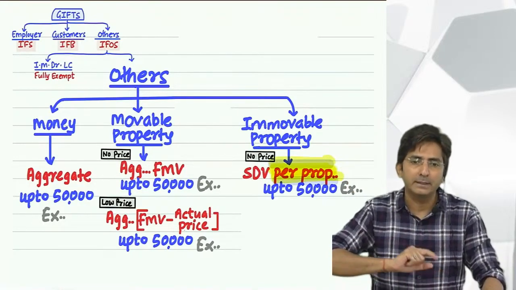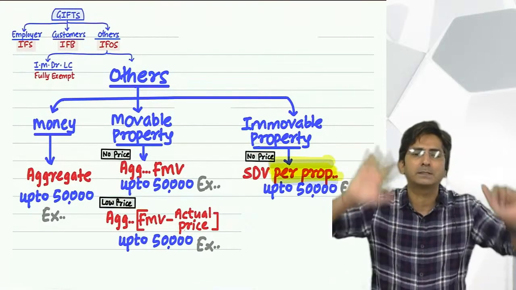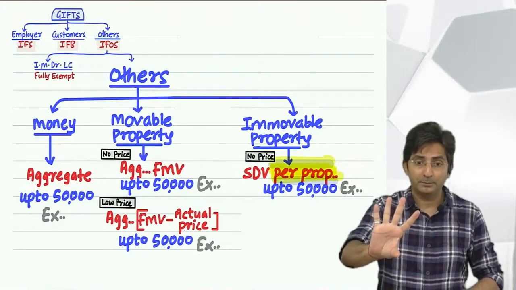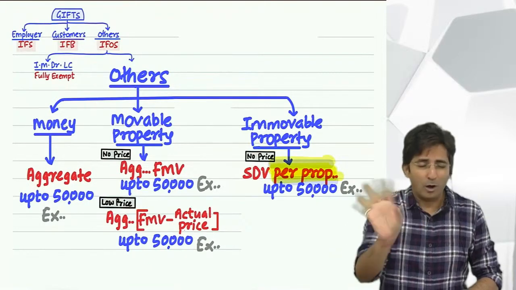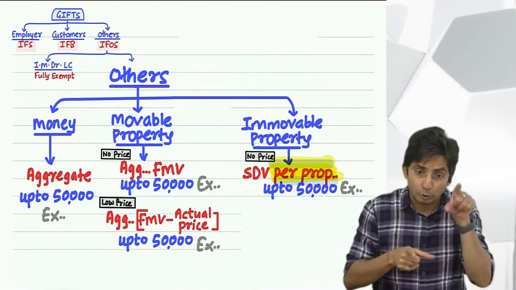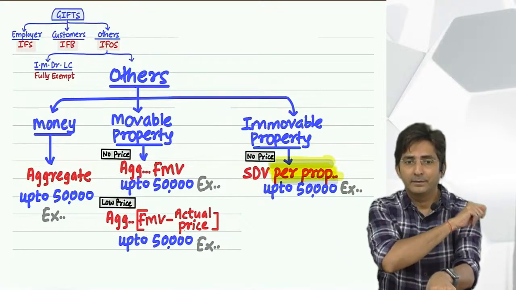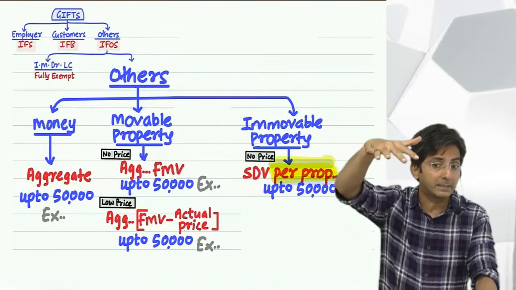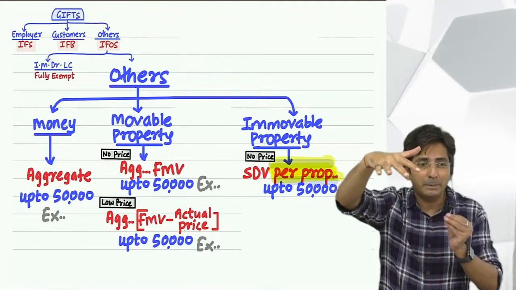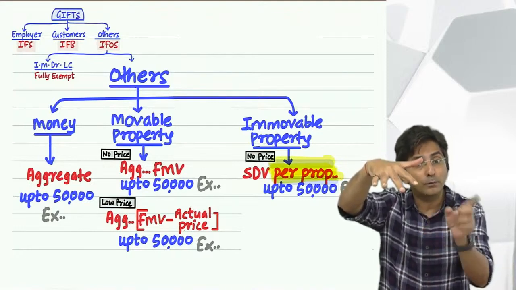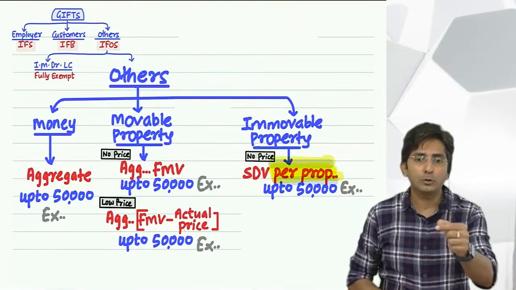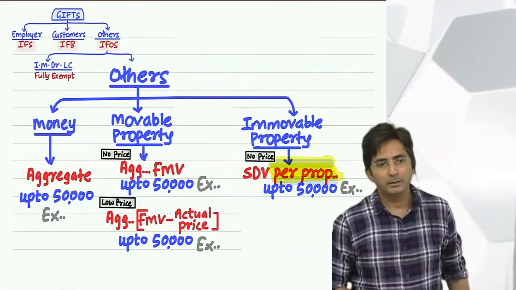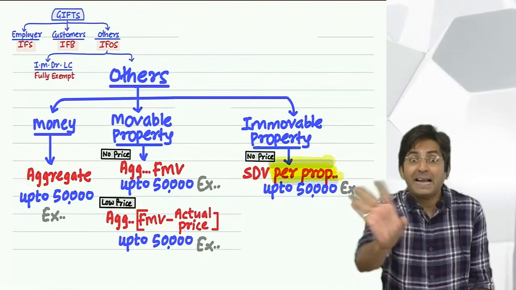You know, in such a case, what should you see? If the difference is not more than 10%, it is a natural bargaining. Then the government will not tax you. What did I say? If the difference is not more than 10%. 10% of what, you know? Of the actual price which you are paying. So tell me, I am buying a land of 50 crores, that is the market value, and by bargaining I paid only 49 crores. So you have to find 10% of 49 crores. 10% of 49 crores is 4.9. So up to 4.9 crores difference is also normal, meaning it will not be taxed.